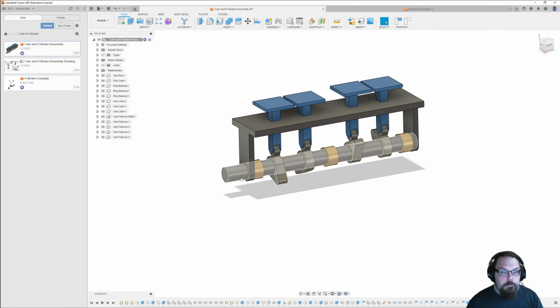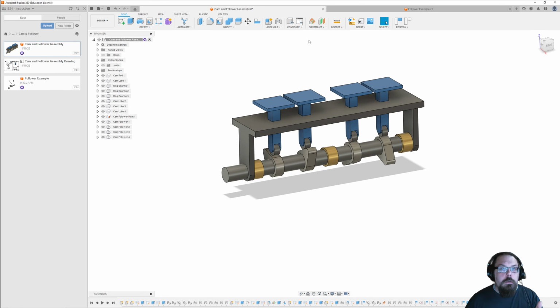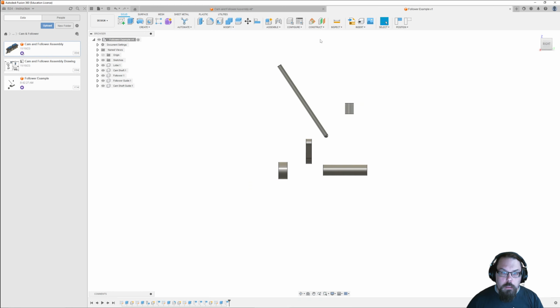This is a preview of very nearly the final state of our assignment for this week. So let's talk about how we go about setting this relationship up. Over here, I'm just going to be using these components that I've created already to demonstrate how this works and how we go about setting up these mechanical relationships.